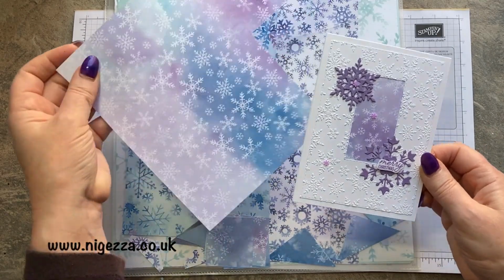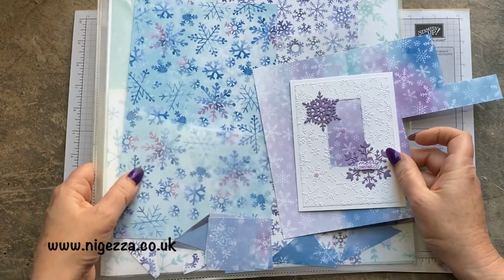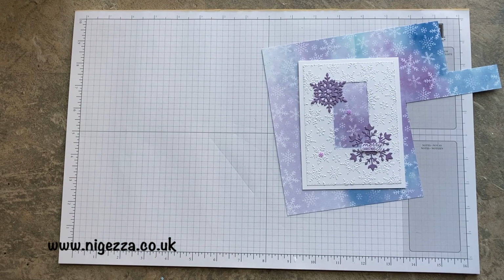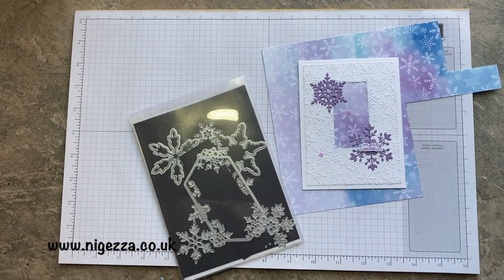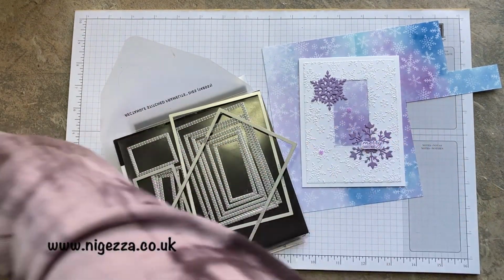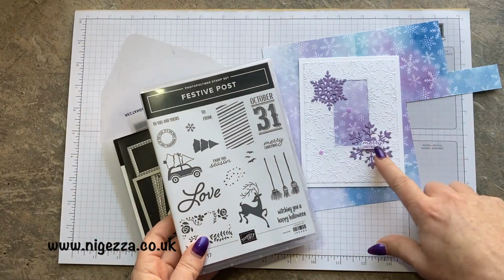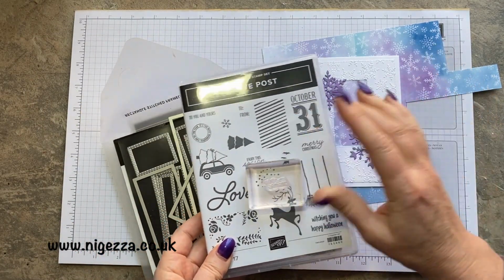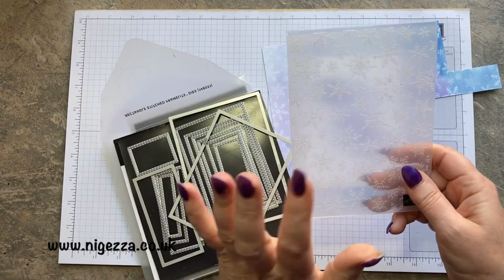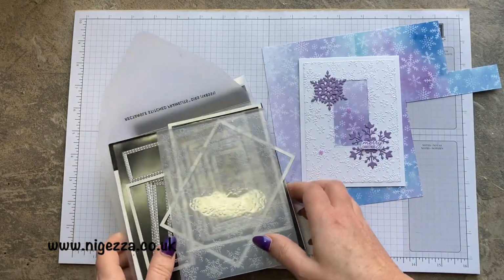And I'm going to use the same sheet because I'm using Balmy Blue and Highland Heather with it, and I'm using the dies as well. I'm going to use the stitched rectangles because that's what I've used here, and I think I might change my mind when it comes to it. I'm going to take the sentiment here. This is what I've used there, the Merry Christmas from Festive Post, and I'm using the Winter Snowflake embellishment folder, I think that's what it's called, because it's just gorgeous.